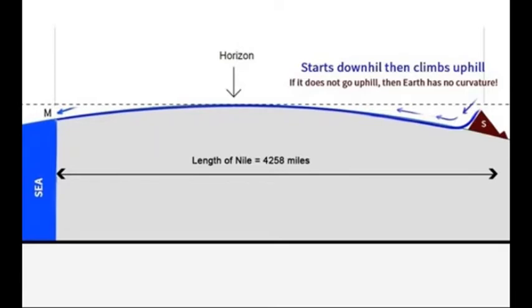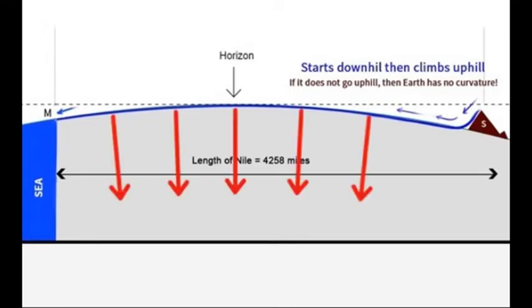Once again, they are misusing or misunderstanding a word. This is called the equivocation fallacy. Uphill means up away from gravity. Rivers never have to flow uphill in relation to gravity. They flow from points farther away from the center of the Earth to points closer to the center of the Earth, because that is where the direction of gravity is. Going around the curve of the Earth is not the same as going uphill.